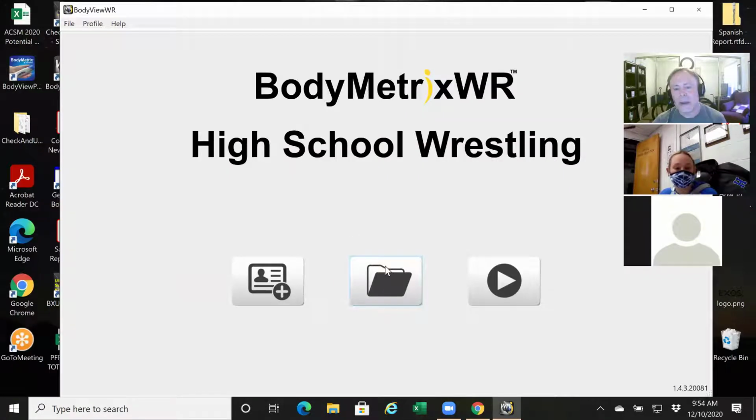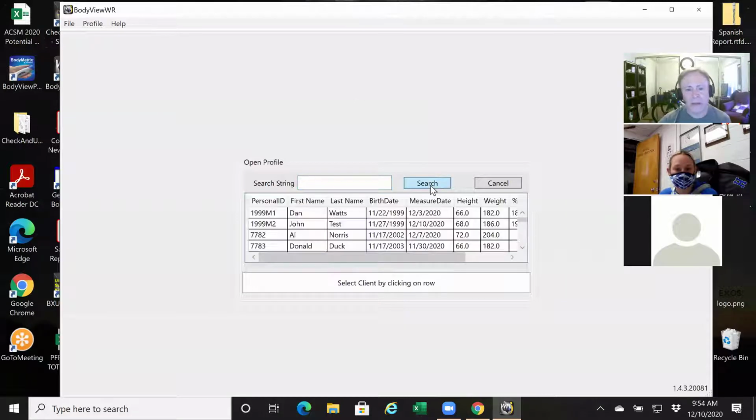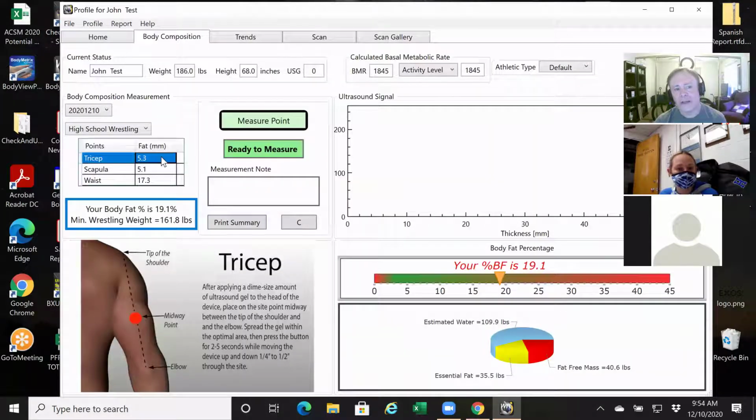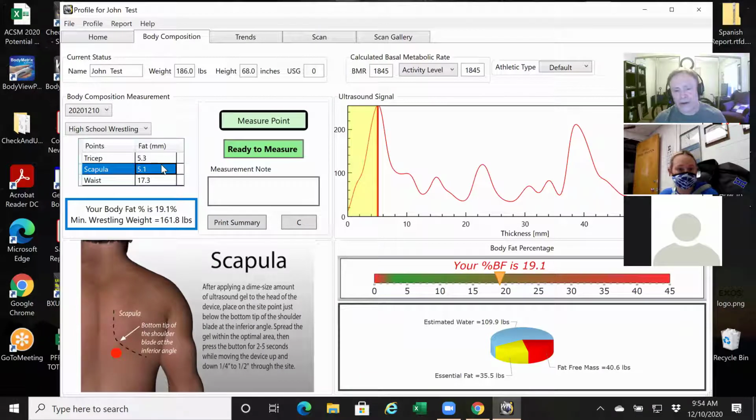Now, let me go back to that profile. So just a couple of other things. You've been so patient. I can't thank you enough for your time. There's a couple places that data within an individual profile is saved. Because with our system, everything is done in real time. So tomorrow, if you opened up Mr. Test's profile, it's going to have a blank slate. You would see all zeros, and you're probably wondering, where's my data?